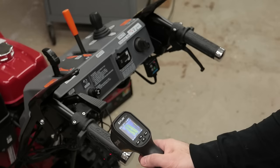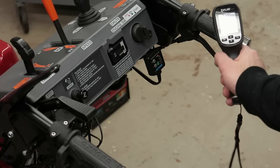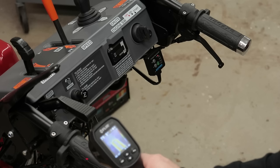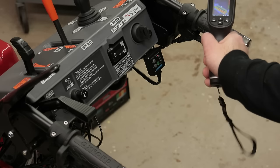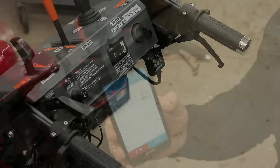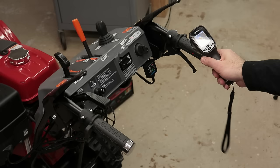So right now we're at 72 degrees. I can see the heating elements in the grip, which is kind of cool with this. I have a visual of the temperature gradient. It's already at 80 degrees. All right, we'll see after 5 minutes what it is. All right, so it's been about 6 minutes now, and let's take a measurement and see what they're at. They're at 123 degrees, 125 degrees Fahrenheit.